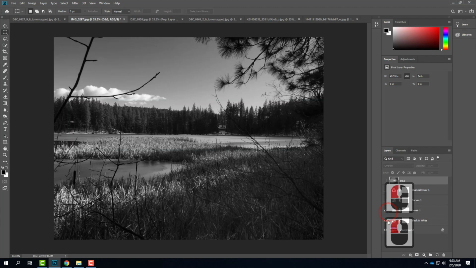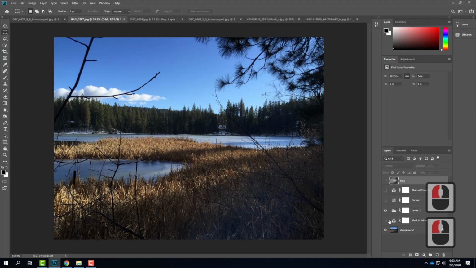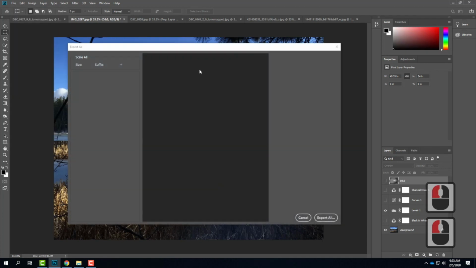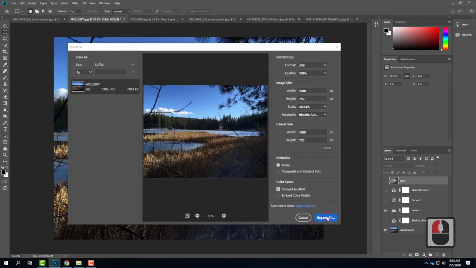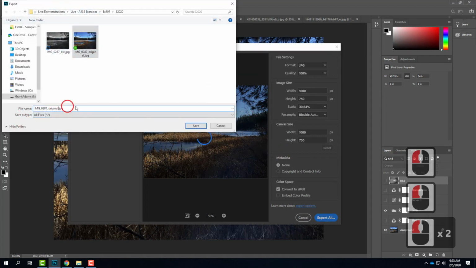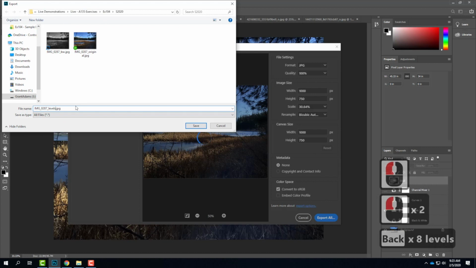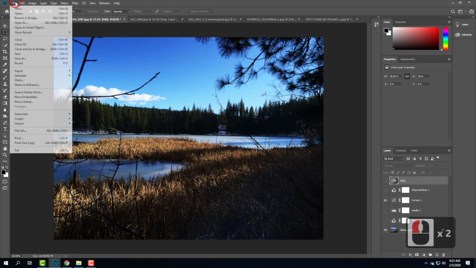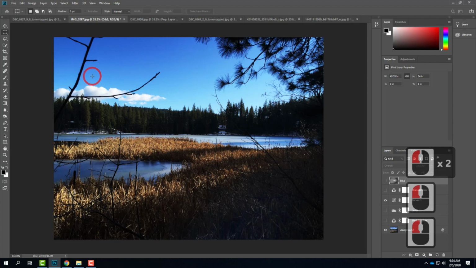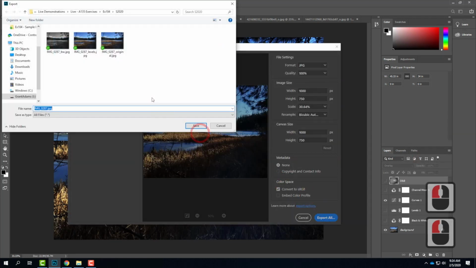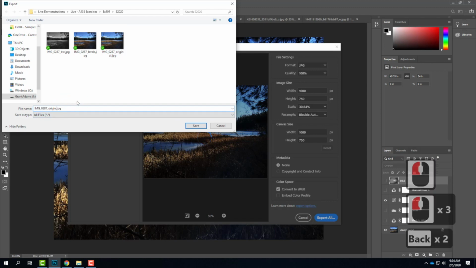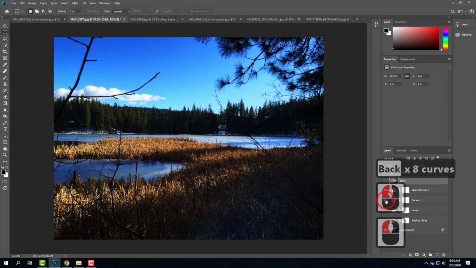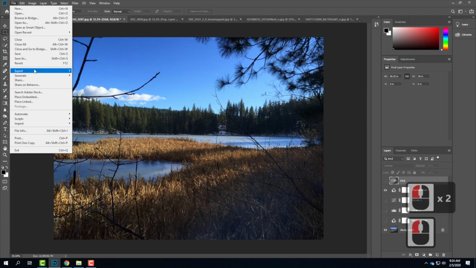Then I'll turn on my levels. Now at this point, I can choose to turn on or turn off the black and white. I can leave it on or I can leave it off. I'm going to leave it off. And I'll go to File, Export, Export As, Export All, and this is going to be Levels. And I'll click Save. Perfect. Then I would move up to the next one, and here's Curves, and I'll go to File, Export, Export As. And this one is now Curves. Next one was Pop, so File, Export, Export As.